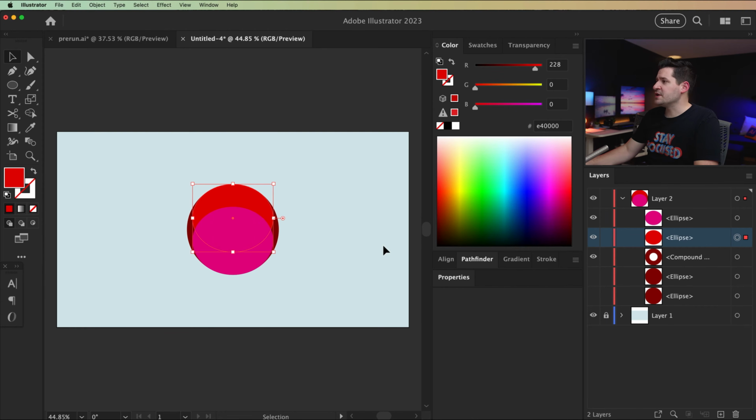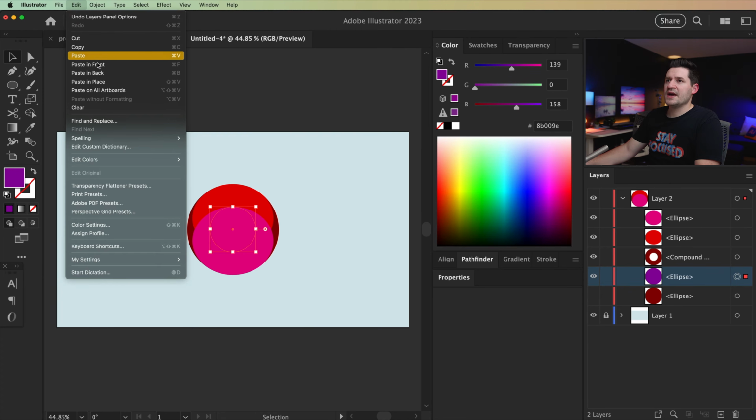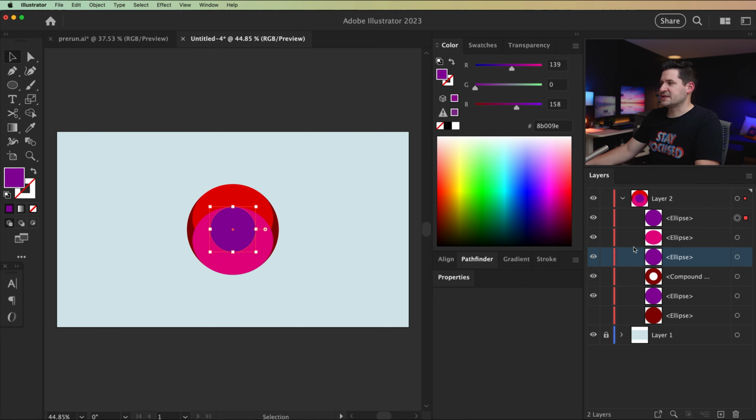So what we'll do here is we not only need this pink ellipse on the bottom, we need another copy of our center ellipse, and it's appearing as red here in the layers panel. So I just turn the layer on and shut it off, and it just sort of refreshes it. We're going to turn that on, select that center piece, and go Edit, Copy, Edit, Paste in Front, drag that puppy up to the top, and then shut off that bottom shape. All right, so the pink and purple, those are our cutting shapes. Let's shut them off. We're going to work with our red shape, which is this ellipse right here.